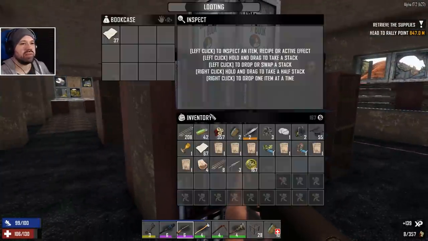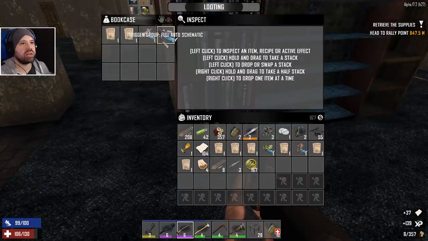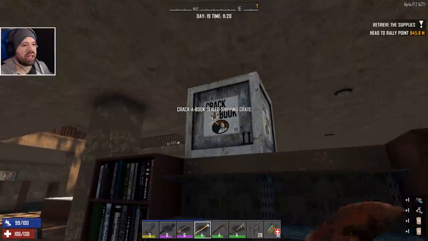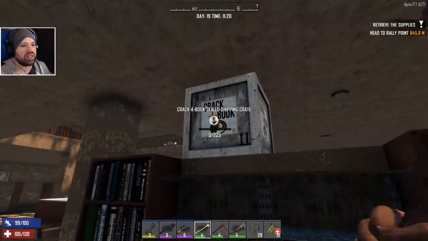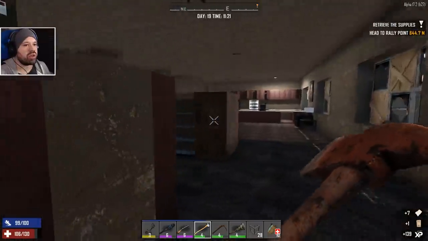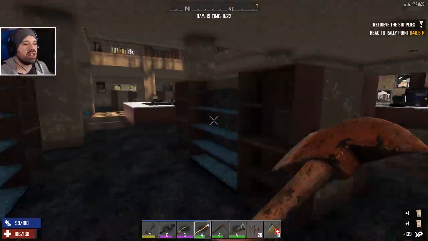Okay, let's see what we get. Paper. Look at all these schematics. Full automatic schematic. And yeah, we are gonna have to get these schematics made reusable through a modlet or something, so that basically, when you use them in a recipe, it would be great if you can get them back. Or the recipes, you know what we could do?